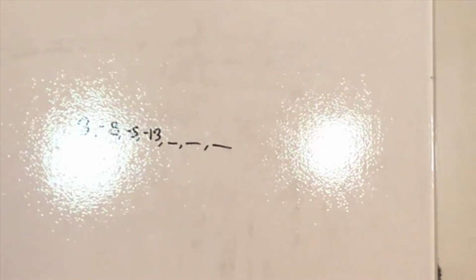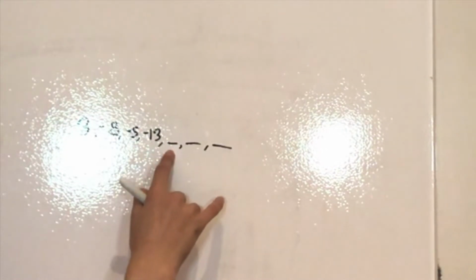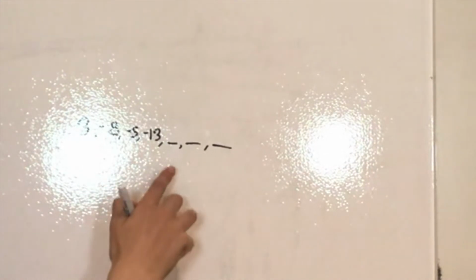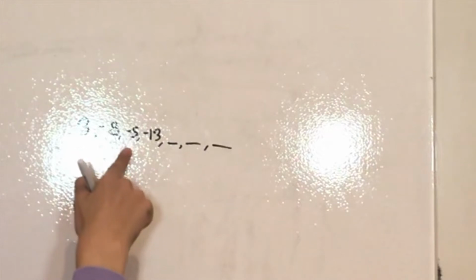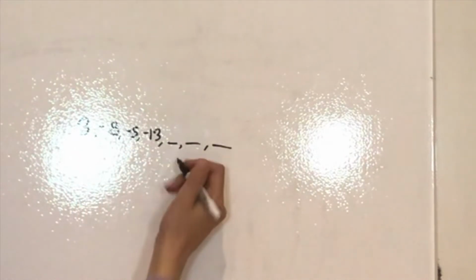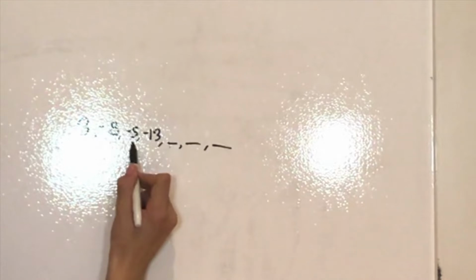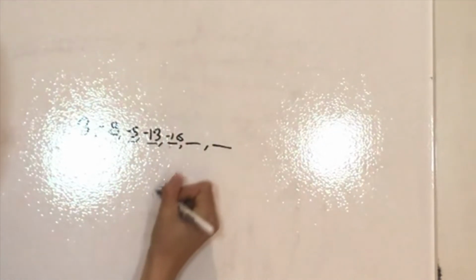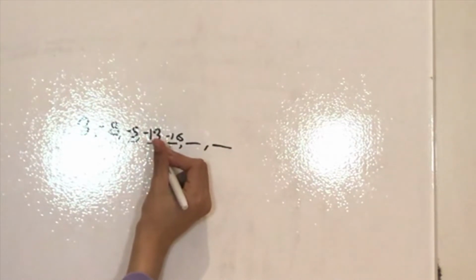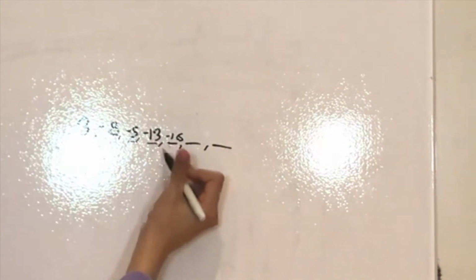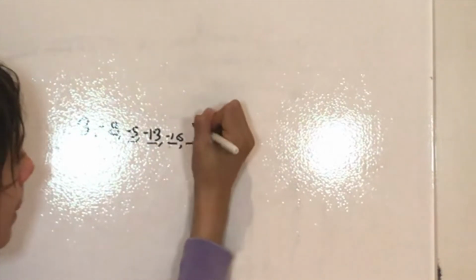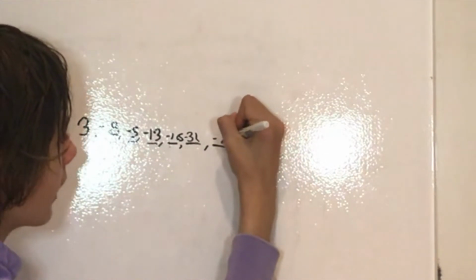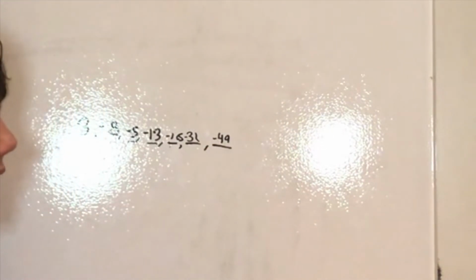You would start by saying, what is this number going to be equal to? Since it's the Fibonacci sequence, you know that the next term is equal to the sum of the two previous terms. So you add them together and you get -18. And then you just continue. -13 minus 18 is equal to -31. Then you do the same thing to get -49, and then your question's done.